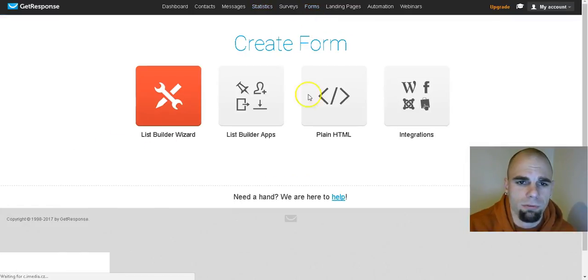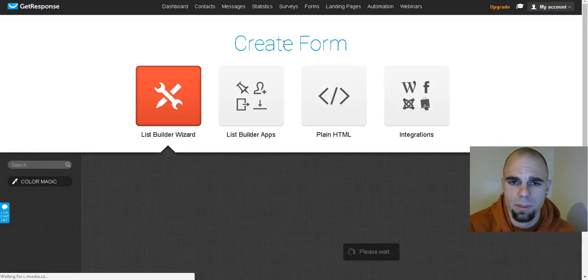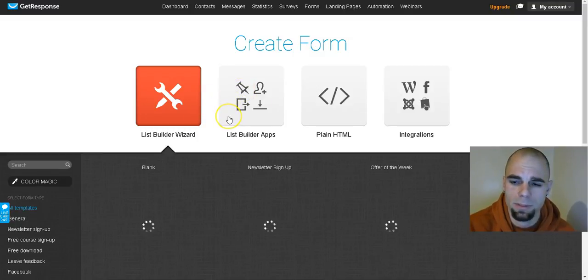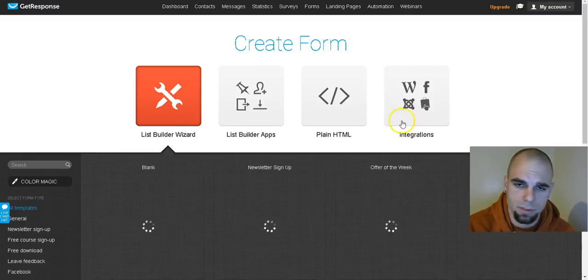Then here you got your forms. Now this is what you want to use, your web forms, so you can integrate to your ClickFunnels or whatever you end up using. Facebook, whatever you want to use, this is what you use. You just basically go in here and create a form, and if you have it on your web page, then you use this. If not, you just create a quick web form. It doesn't matter what it looks like because it's going to be integrated to the squeeze page, and once they input to the box, it's going to go straight onto the list, so they never actually see the form, but it still has to be present.